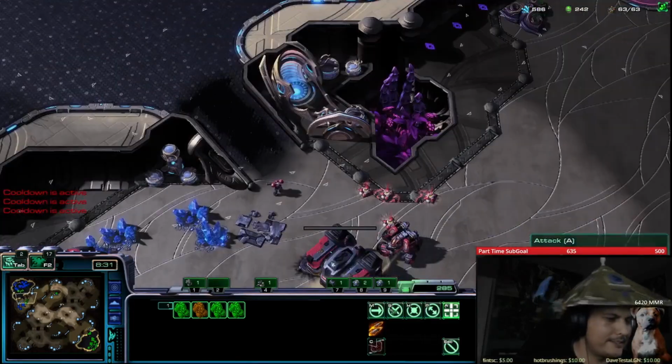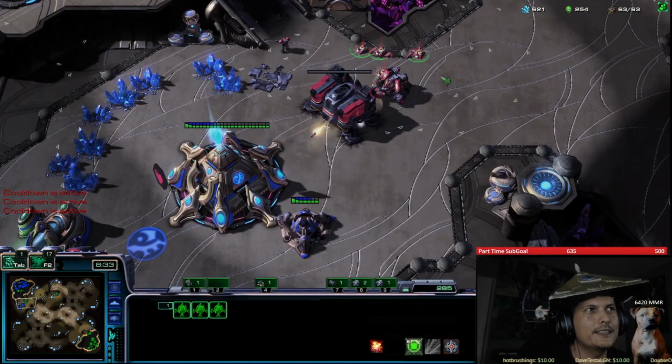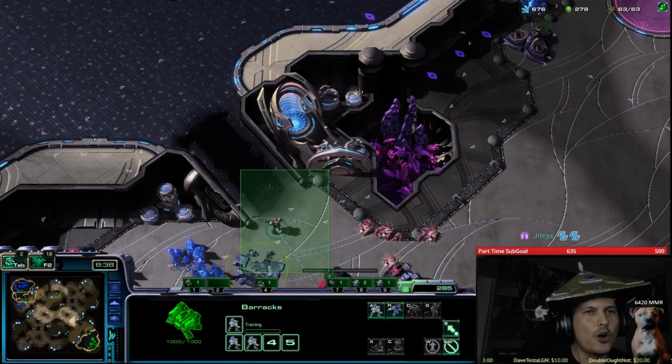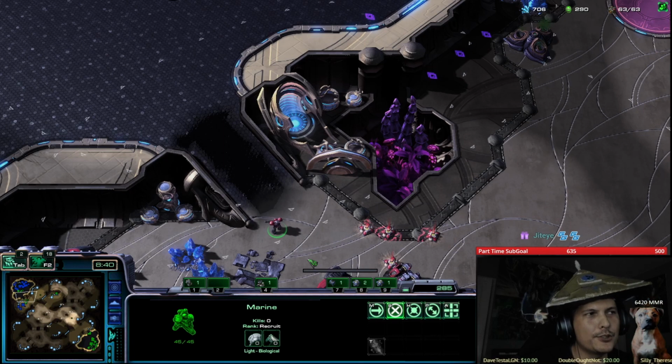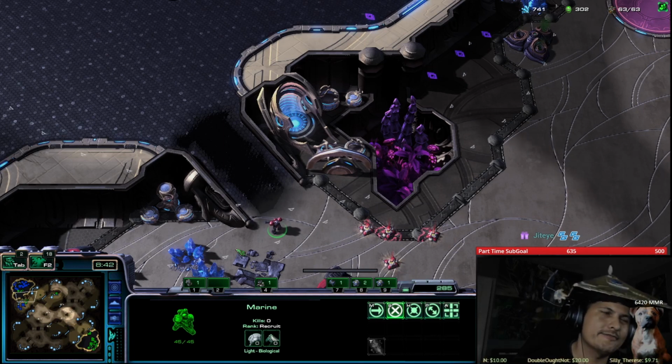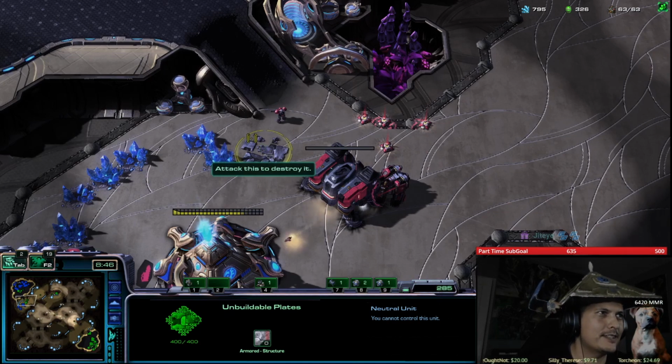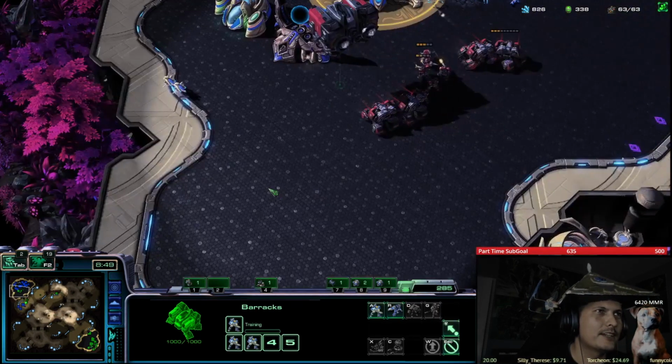Not bad, not bad. We're getting there. The widow mines are being very helpful. The barracks on the ground is very helpful. We tried to do a wall right here, a wall out, but we couldn't do the wall out. He ran in, so I'm like, shit. Because that rock was there, we might want to kill that rock next time if we need to do something like that again. That was more reactionary.